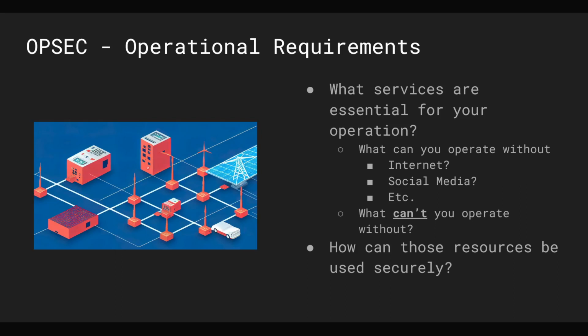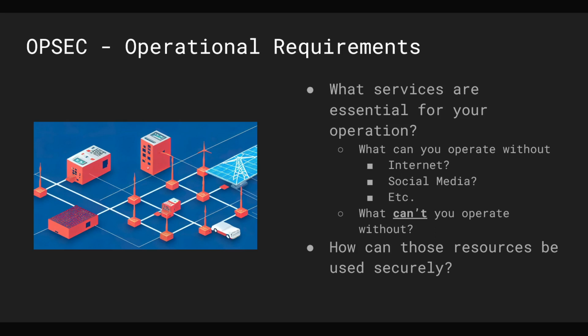The next thing would be your operational requirements. You have to take a look at what services you're running, what kind of programs you use, what kind of devices you use, what kind of operating systems you have. You have to look at what you can't operate without and what you have to operate with. For us, just average people, there's really no harm in having social media. We can't really live without using the internet. Even if you go to school, you kind of have to use the internet for school. So there are things that you can't live without and things that you probably can, like social media.